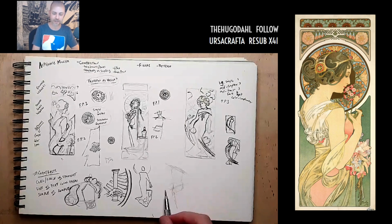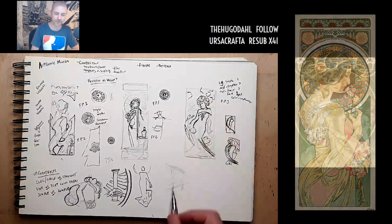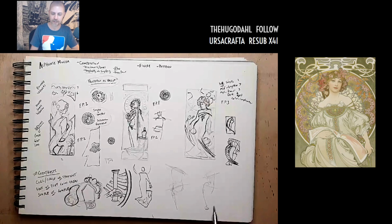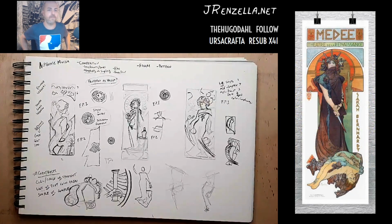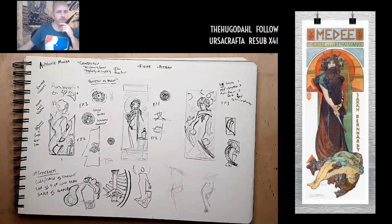We've got this, and then we've got. Again, what am I doing here? I'm trying to reference this one and draw on my quick here, like that. We have the shoulders, we have the hips come up, and we have all the weight on one leg. The other leg is kind of bent. Contrapposto with two P's. I really want to look at this one. You good with that, Rosie?